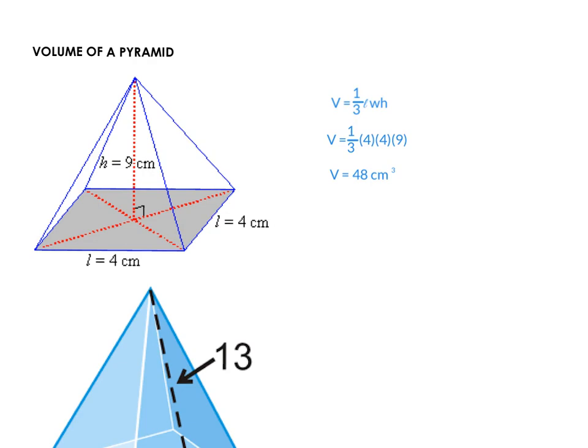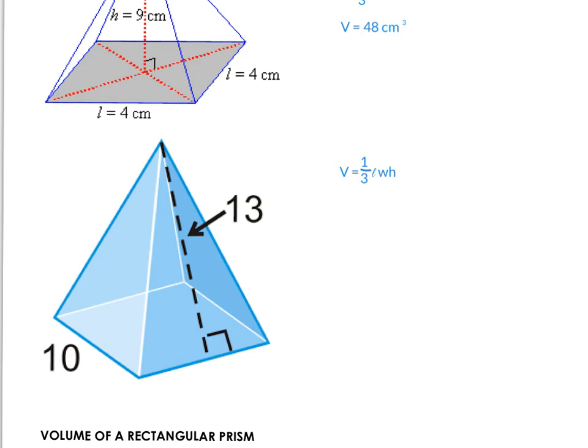Okay, another pyramid question. Since it's the same shape, I'm going to bring down that same formula, but this time if we look, we know it's a square, so that's why this is 10 and this one isn't labeled. So I would be able to put 10 on here, and that's again because it's a square pyramid, so that's how I know that this has to be a 10. But I'm missing the height. If you can see here, this 13 is on the side of the pyramid. That's the slant height. It's not the height of the actual pyramid.